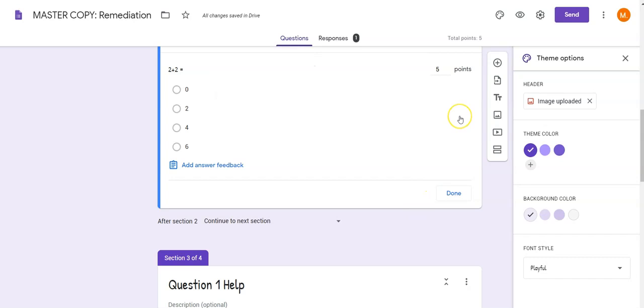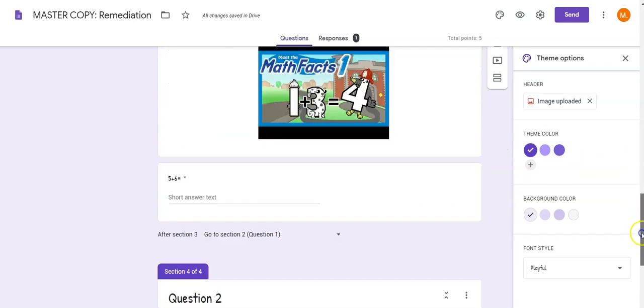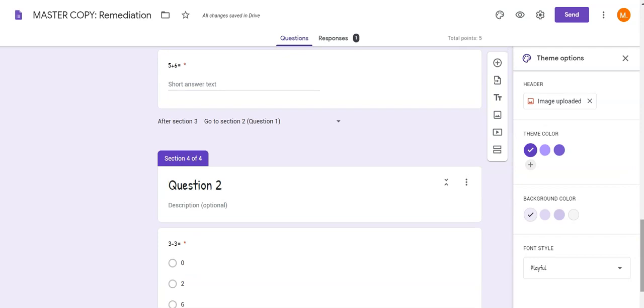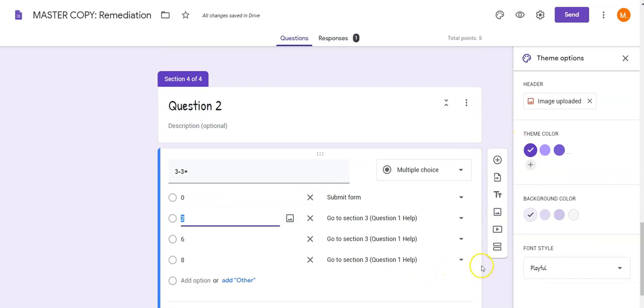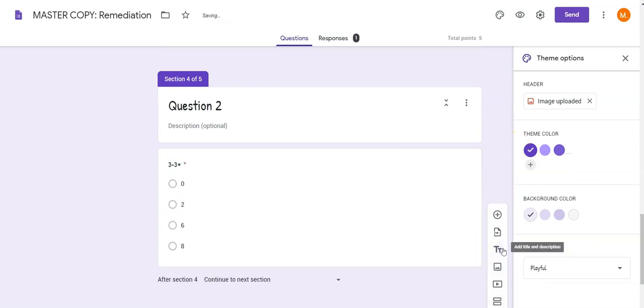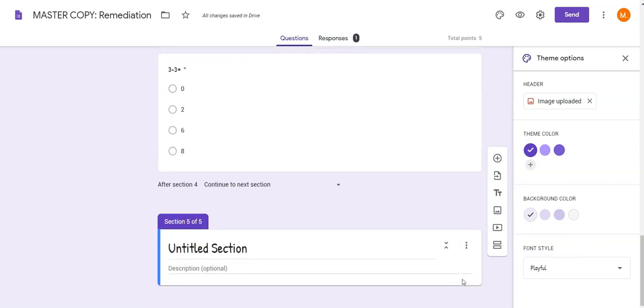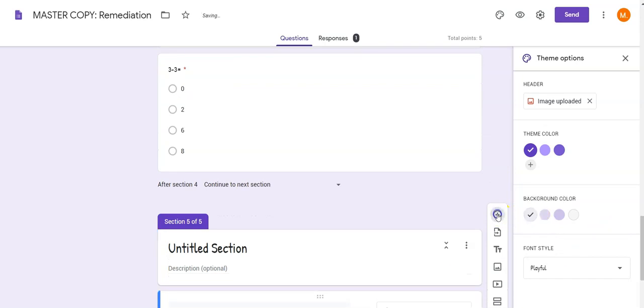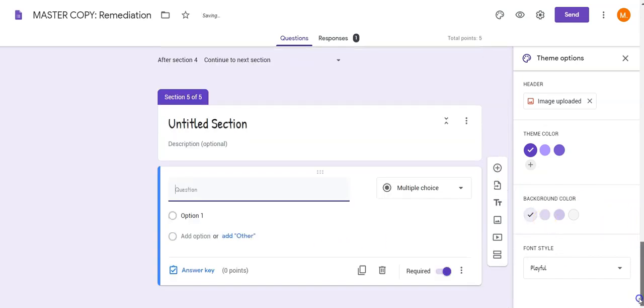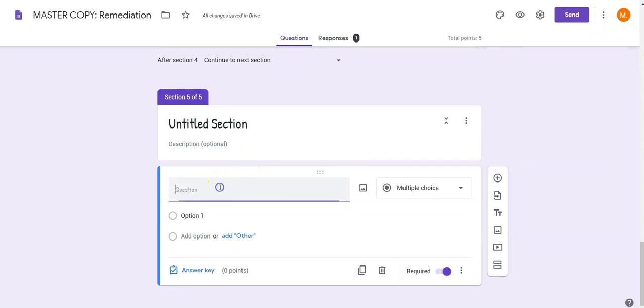Other things, what's really nice about this quiz section is the free response part. So if you come down here, this is really, really nice. And let's say for a free response section, I'm going to add a new section here and show you this and add a question. Keep scrolling down. And this is my essay question.